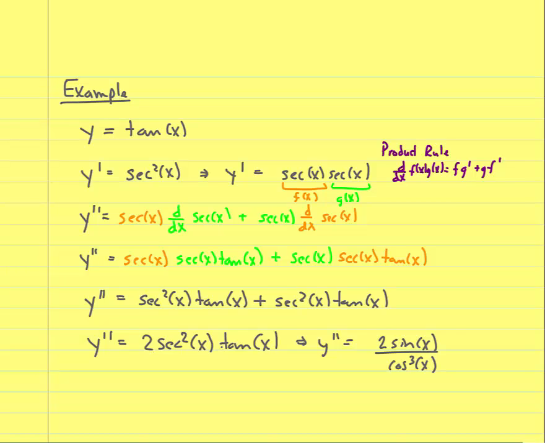This is in terms of secant and tangent, but if I rewrite this, I could get this in terms of sines and cosines as well. I don't think there's really one that's better than the other. Since nothing canceled, I would think that this might be the better form to leave it in, because when rewriting, you usually want something to cancel. But no big deal, they're equivalent expressions, and I can use either one to find the slope of the tangent line or the equation of the tangent line at any point along a graph.